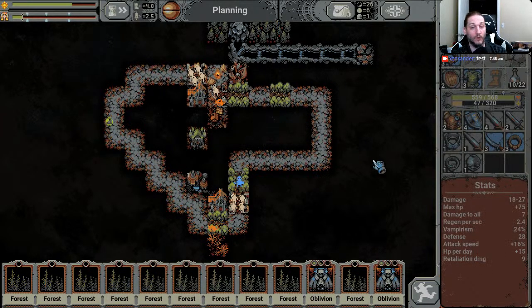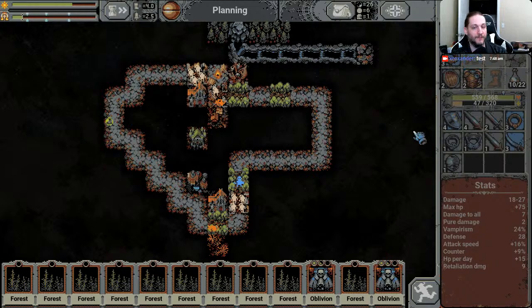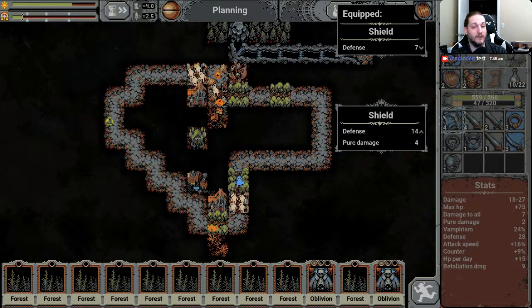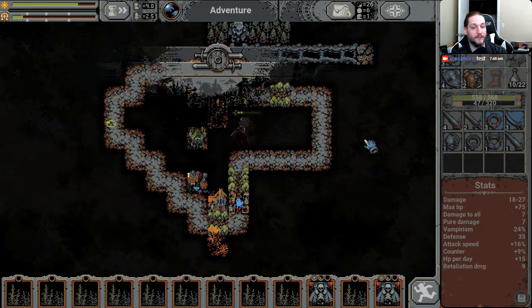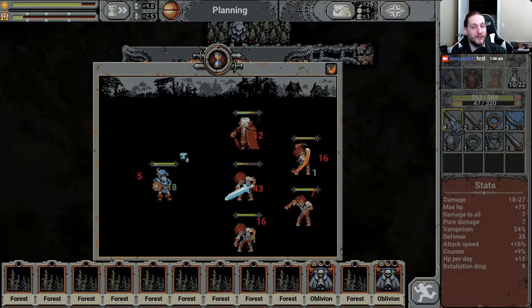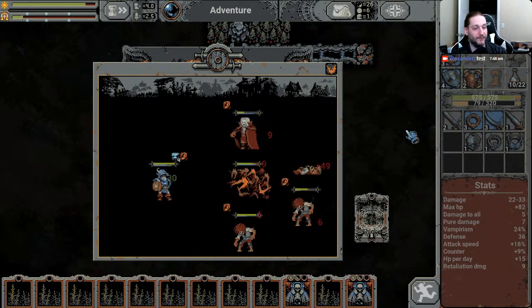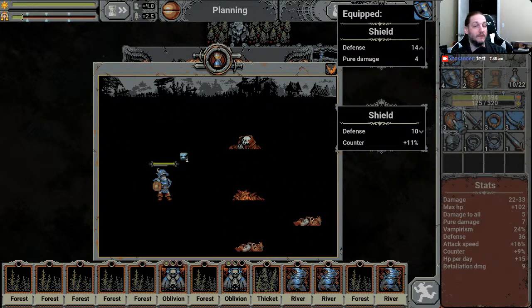It's not horrible. Armor. Pure damage and counter. Counter's not horrible. Counter with Vampirism is actually really good. It's better than regen, because regen doesn't scale as well as other things. So honestly, counter might be better. Now the shield. Pure damage is fantastic. I love pure damage. The ring, no Vampirism. Is this more damage? Straight up more damage. I don't get damage to all, but the percent increase here is too good to pass up. It's just raw damage, and I like it. Damage to all is useful, though. Don't get me wrong. Counter, or pure damage.